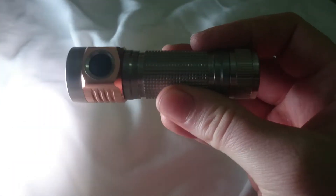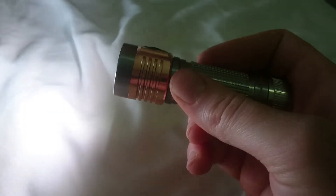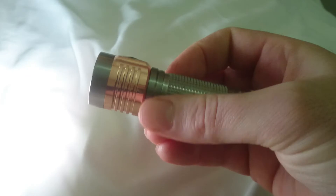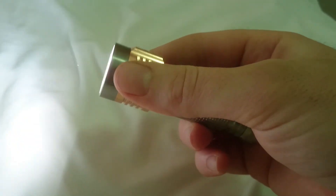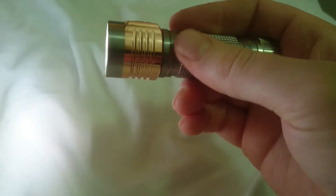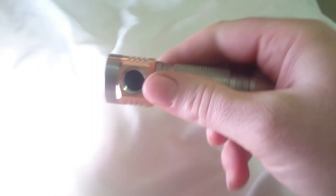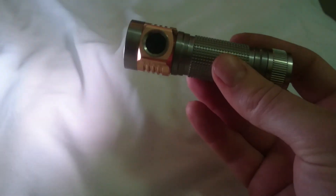It's a tiny light with a lot of lumens — three and a half thousand lumens — so you'd expect that, and I'm glad the thermal management is working. If you let it step down and then click it back onto turbo straight away, that copper is getting hot, but the titanium really isn't at all. It's marginally warmer than when I started, but the copper is really warm. You can see all the step-downs there — it's ramping down quite quickly now.